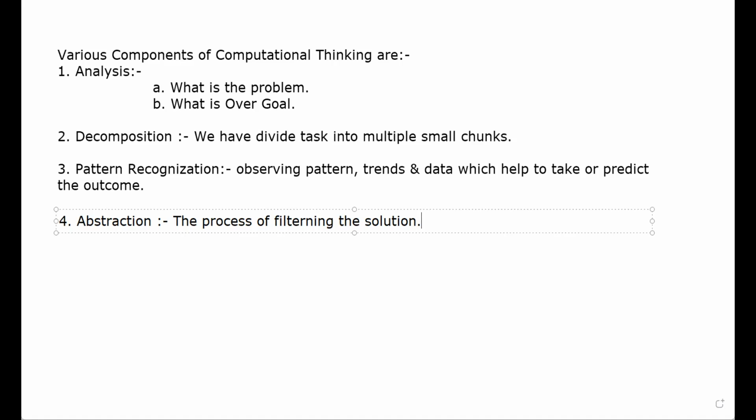And also third thing, you don't need to invest money on food and other stuff. So this is a very easy solution. So we need to understand abstract thinking, the process of filtering the solution. That means we need to save the money. So under this step, we apply abstract thinking, and we find the solution in the best possible way. So this is the fourth step, abstraction. Now the fifth step is algorithm design. The fifth step is algorithm design.